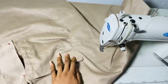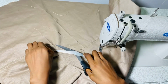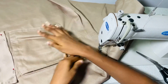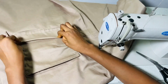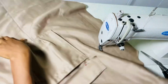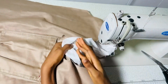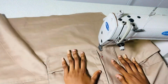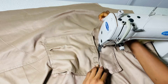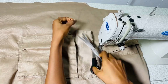So after top stitching, we will come to the upper part and stitch the cover. Remember the cover, it is pinned, that is holding it down, so we'll now make a stitch on the cover of this pocket. Before you start running the stitch on the cover of the pocket, remember to lift up this side pocket that is on top so that you don't sew it mistakenly. So after raising it up, make a straight stitch on the cover of your pocket, then flip it downwards like you're covering the pocket after that first stitch.